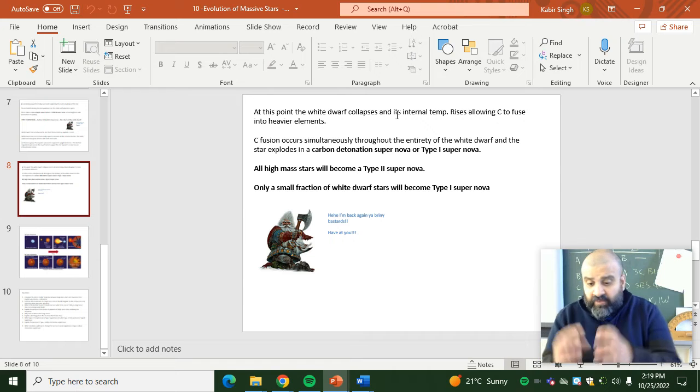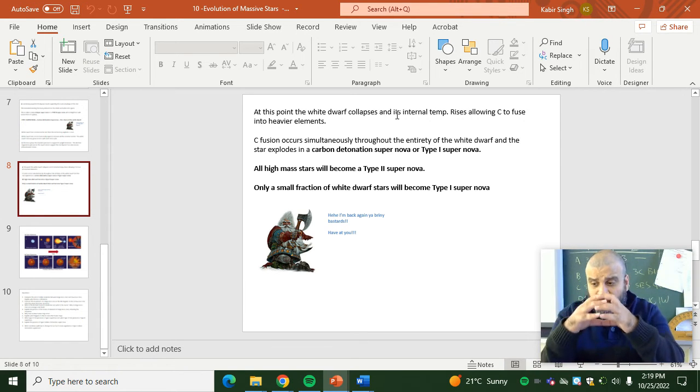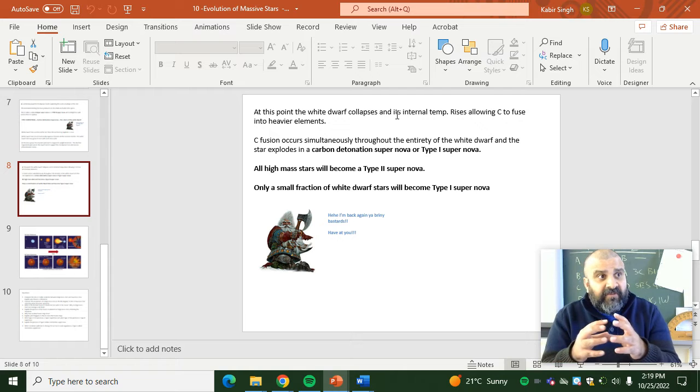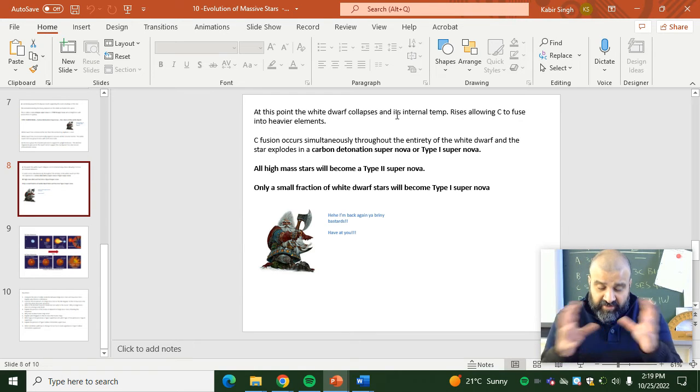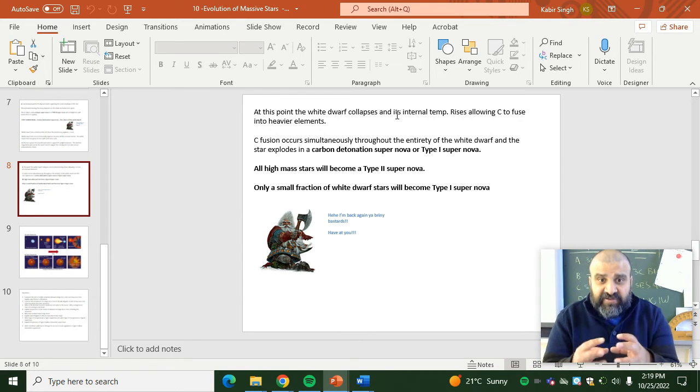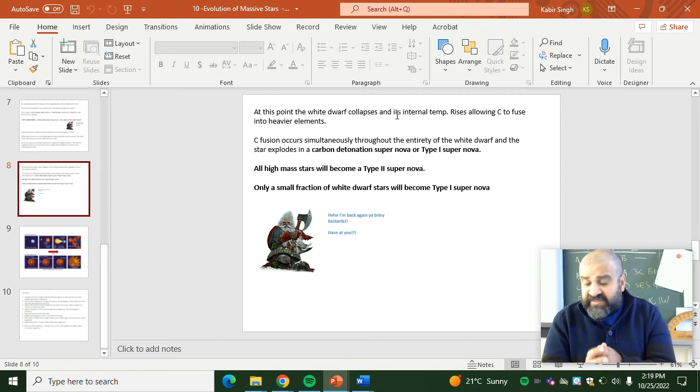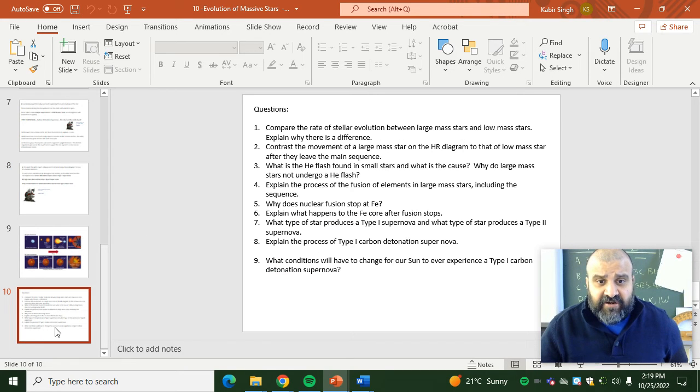But because that white dwarf star was carbon everywhere, that chunk of white dwarf is all carbon, and it all collapses and gets hot all over at the same point. The entire star, the entire whatever's left, undergoes nuclear fusion at the exact same time, and it causes that star to explode, and we have our type 1 supernova.